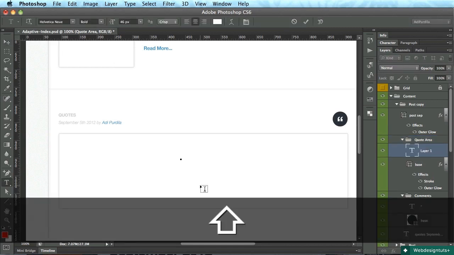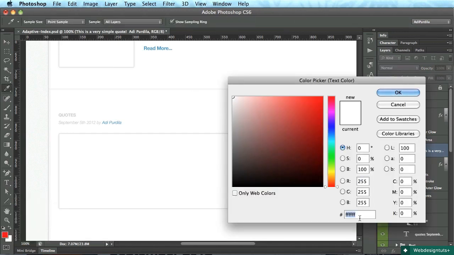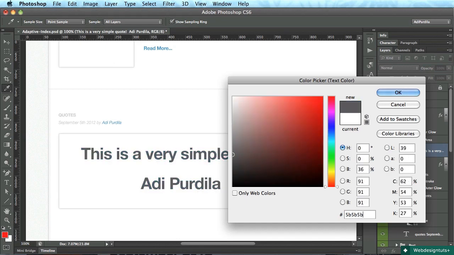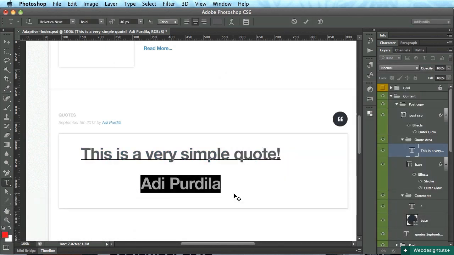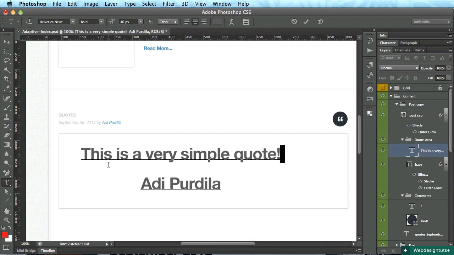Let's do, this is a very simple quote, and the author. Okay, font color will be 5B5B5B. Let's see.